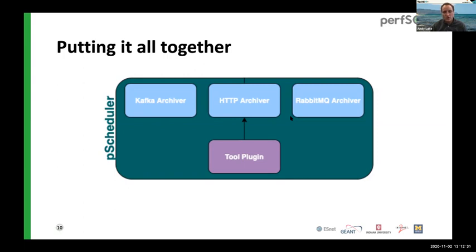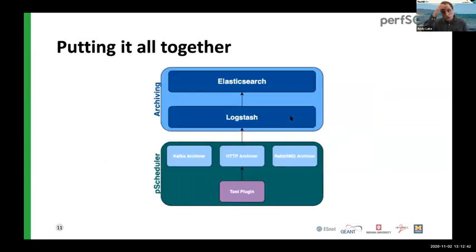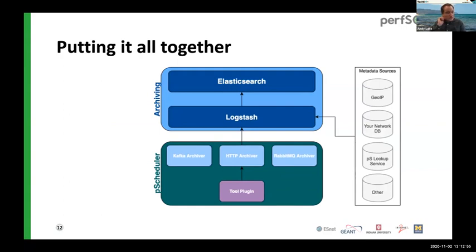I'm going to show the simplest example where it sends to an HTTP archiver. But you can also send to some message buses and things like that, which would just add a layer in between what I'm going to show. So if the tool sends it to the HTTP archiver, that can do an HTTP PUT to a Logstash instance that's listening on an HTTP port, because that's one of the many input plugins that Logstash has. And then it can write to Elasticsearch. But as I mentioned, before it does that, what gets interesting is you can pull in metadata from external sources to enrich those measurements a little bit more.